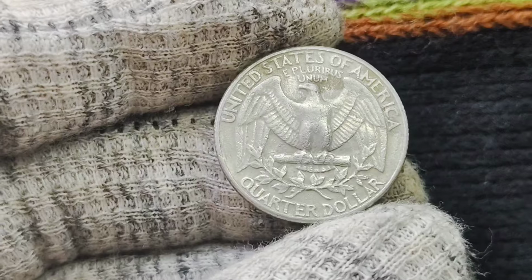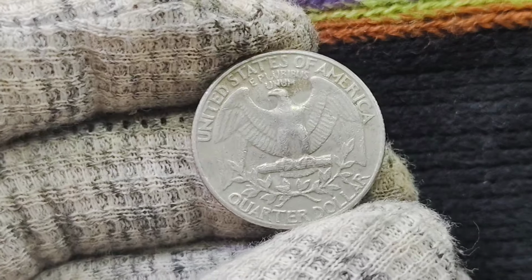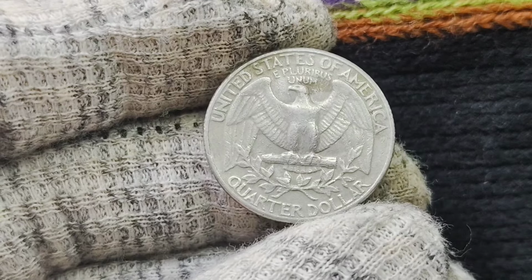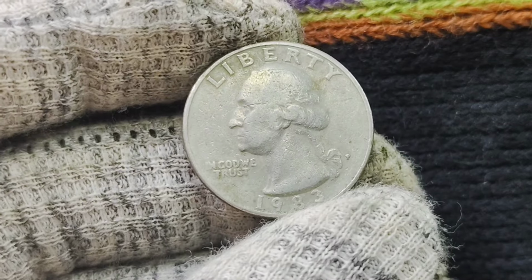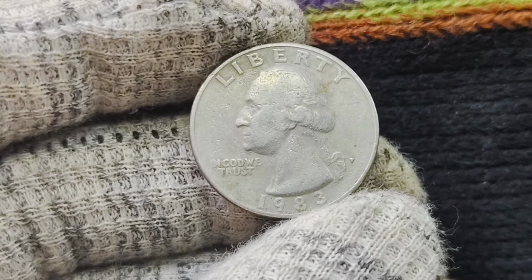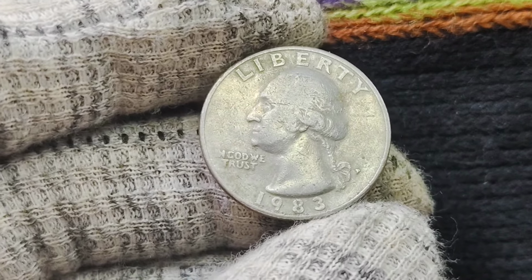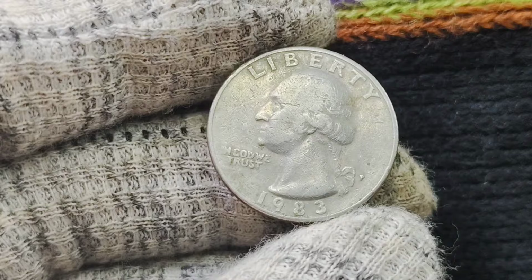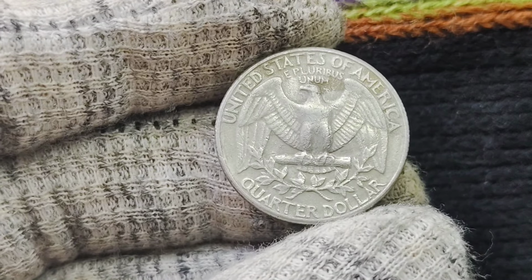As with any rare collectible, the value is driven by a combination of factors: rarity, demand, and the condition of the coin. The specific coin that sold for $1.7 million was in immaculate condition, a perfect MS-67 grade, which is essentially flawless. In numismatics, coins are graded on a scale from 1 to 70, with 70 being perfect. Coins in higher grades are much rarer and more valuable, and that's what makes a coin like this so special.